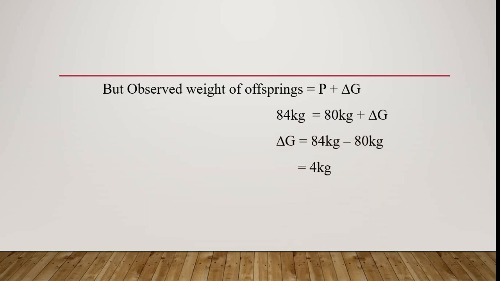So now we have finally been able to determine our two parameters, our genetic gain and also the selection differential. So heritability is going to be equal to genetic gain divided by selection differential. So we get heritability to be 4 kilograms divided by 8 kilograms. So in the end, we get 0.5 or 50% heritability, as easy as that. So this is how we could go about genetic improvement problems in animal breeding.